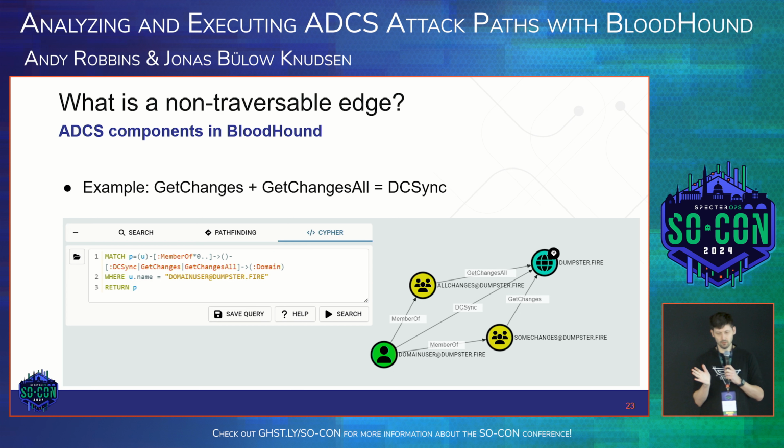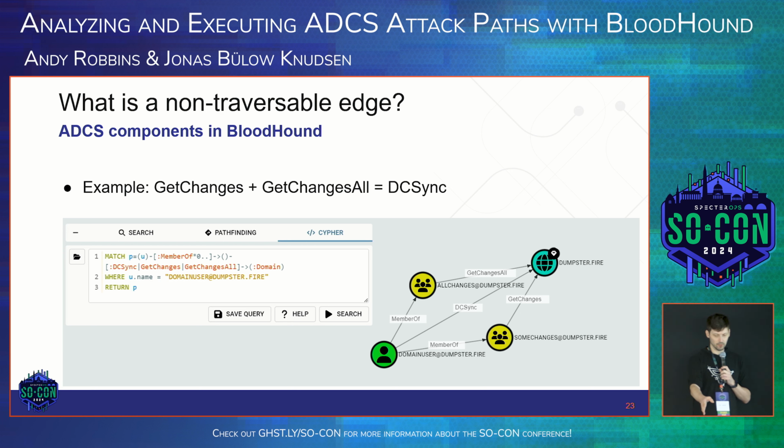These two different rights are actually what domain controllers have against the domain that enables them to do credential replication to each other. A domain controller computer object is a member of the Domain Controllers group, which has one of these, and it's also a member of the Enterprise Domain Controllers group, which has the other one. So it is the combination of those two that enables DCSync. And in the real world, we've also seen situations where a principal has both of these through different group memberships as well.